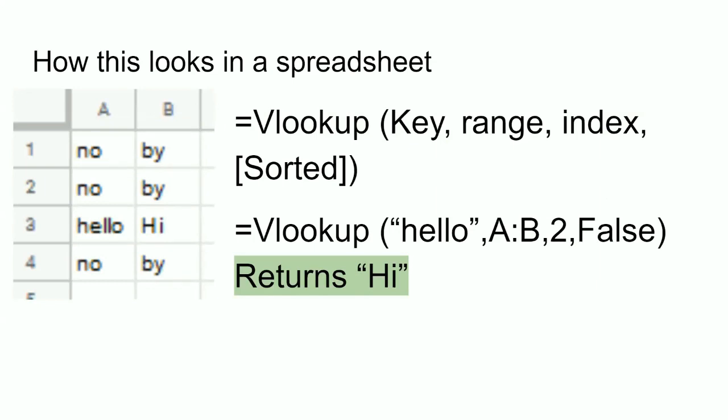Another one is VLOOKUP. This is my personal favorite function, and we're going to go in depth more with this function later in class. It takes a key, a range, an index, and optionally whether it's sorted. So you can see here we have lots of different kinds of information. We have text, we have a reference to cells, we have a number that must be a specific kind of number, and we have a binary. So lots of different kinds of information in specific order to make it all work.